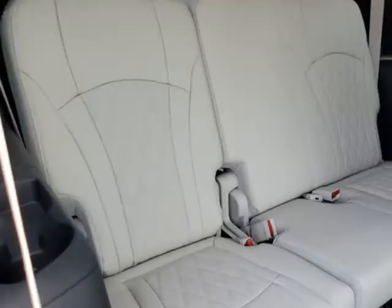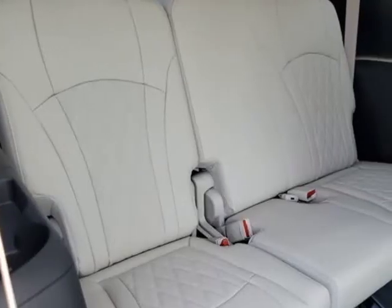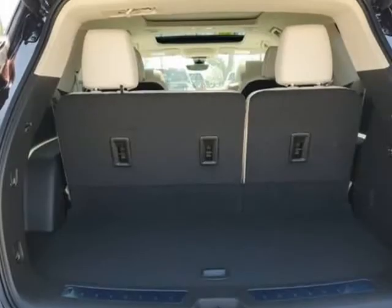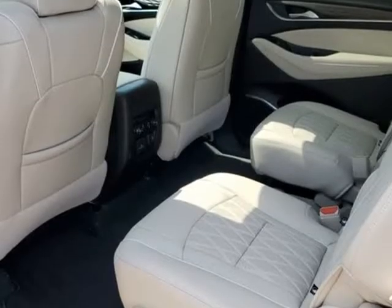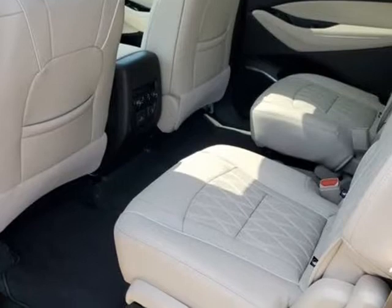See dealer for details. Not equipped with front and rear park assist. Vehicles built prior to December 20, 2021 include front and rear park assist. Certain vehicles built on or after December 20, 2021 will be forced to include 00Z, not equipped with front and rear park assist, which removes front and rear park assist. See the window label for the features on a specific vehicle.